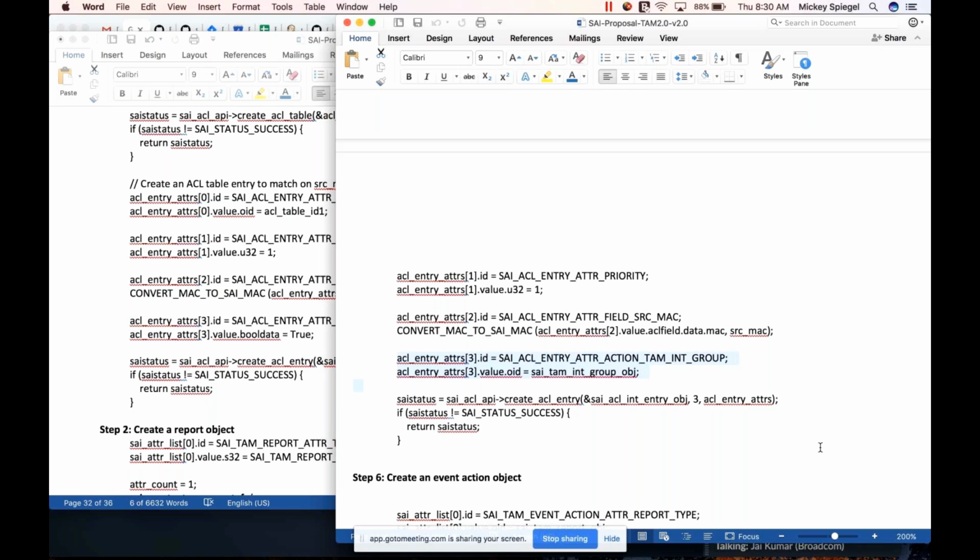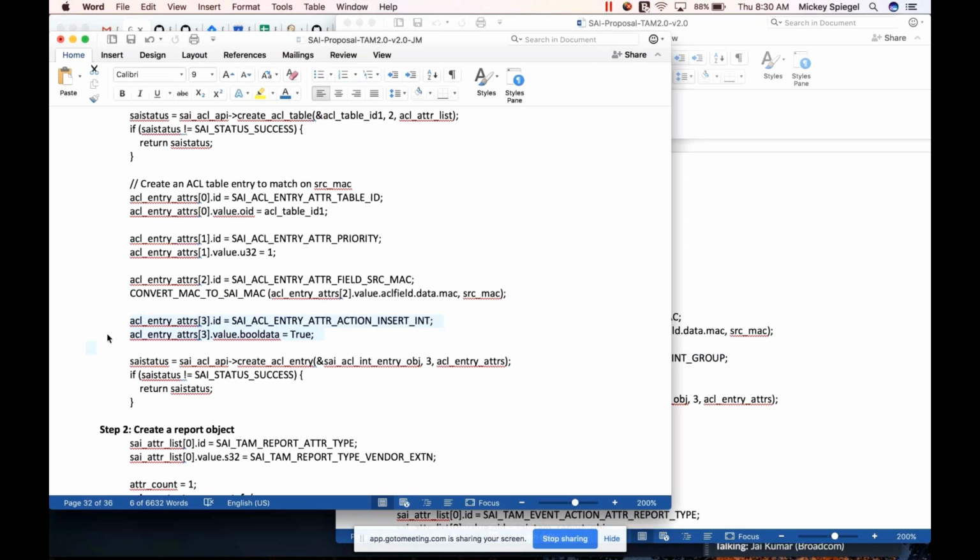And this works. And in the other proposal, this TAM INT object will be part of the TAM object itself, right? So both work, and you're right. Both seamlessly work, in my opinion. I don't see a problem of the Boolean here. So maybe I'm missing something.